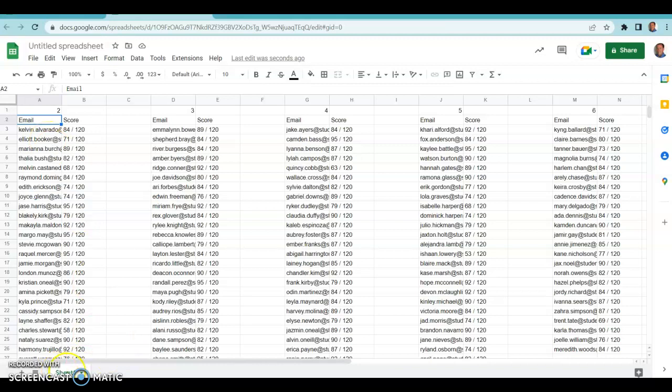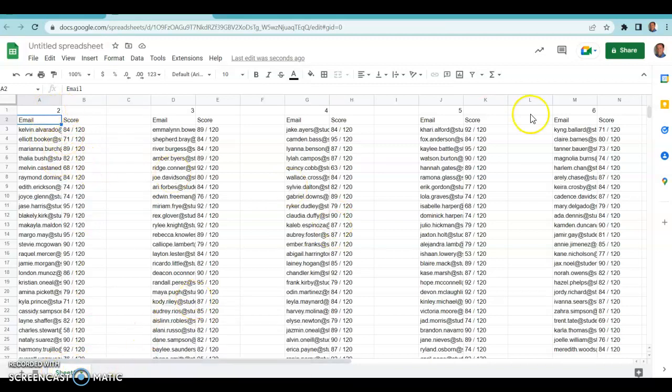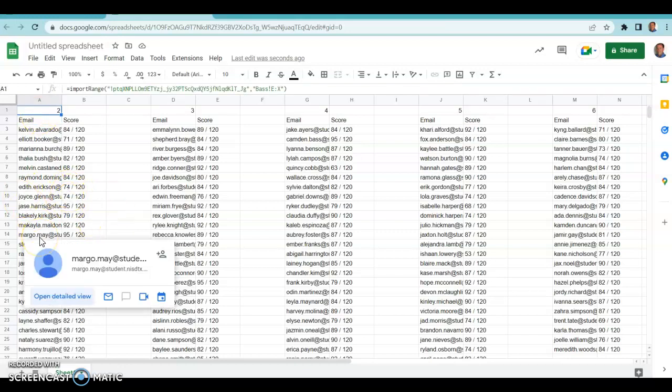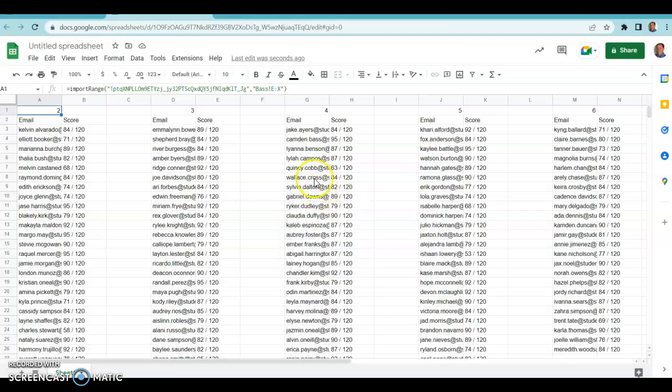And it doesn't matter what the sheet is named. I'd leave it Sheet 1 if I was doing this for him. And this is it. Now, if he makes any changes right here, this whole thing's going to be wrong, so he would hopefully know better not to mess with this. But if a student retakes or adds or does something, this will update basically in real time. There's a slight lag, a minute or so, but it'll update basically right away. And this is all the data.